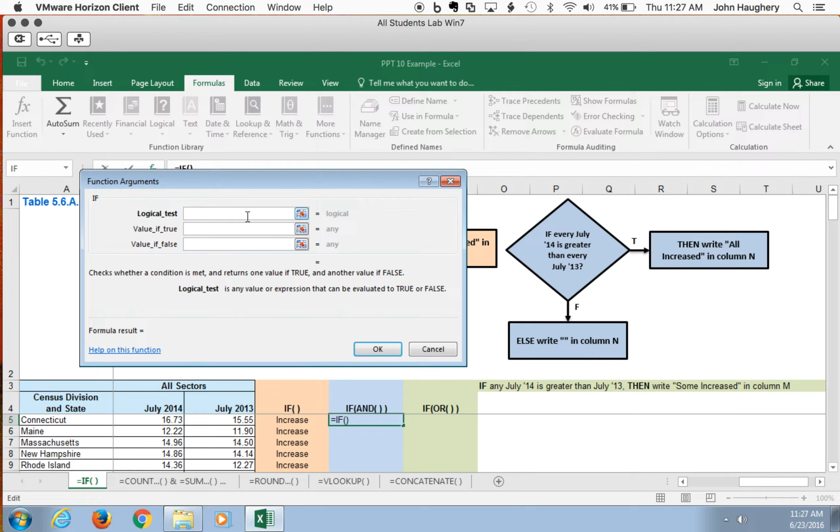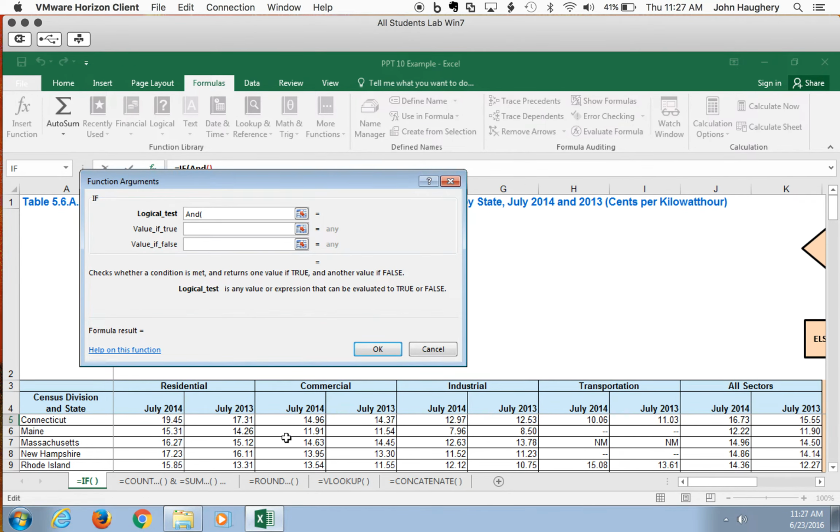So we can actually say and, okay, and what we'll do is, and you see that here, we go in and we're going to highlight this greater than this, comma.